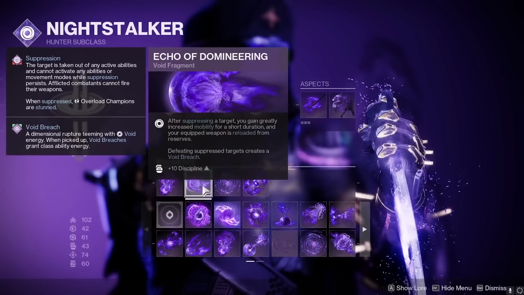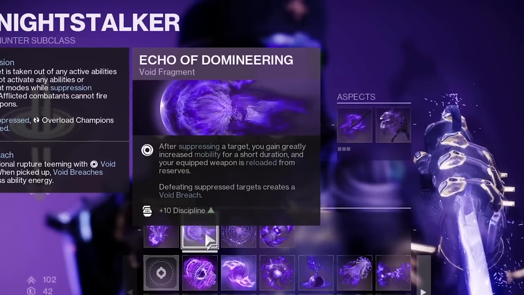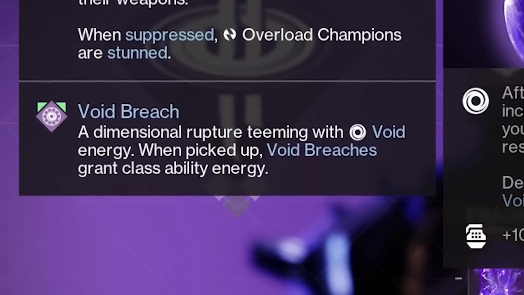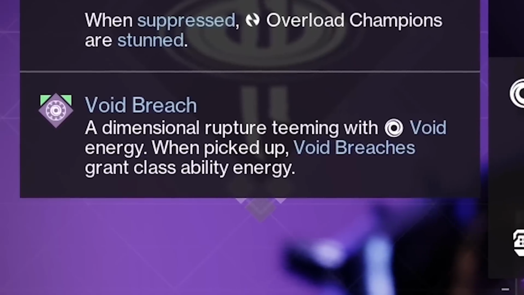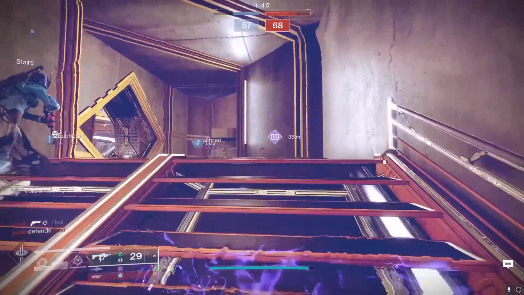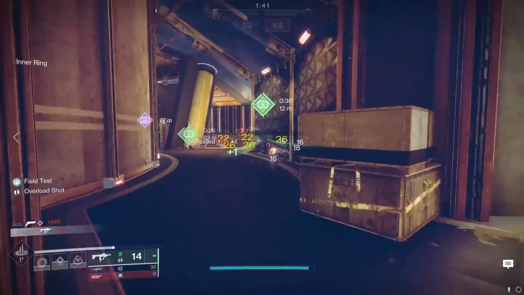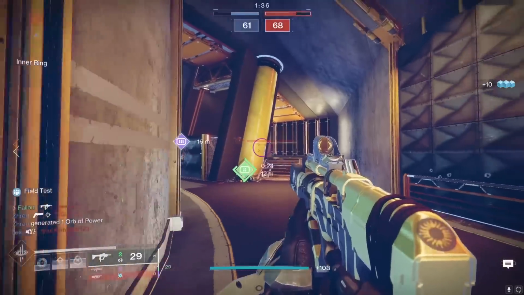And on that note, why don't we jump back to Echo of Domineering, which now hopefully you understand a little bit more why I picked. Suppressing an enemy gives you greatly increased mobility, a free equipped weapon reload, and generates a free Void Breach when the target is dead. Void Breaches give you even more class ability energy, which for us means more dodge, which means more camo and more Reaper. Not only that, it also activates Devour, again thanks to Echo of Starvation. Now we have multiple ways to proc Devour and extra ability energy when using Wave Splitter to beam down a target.